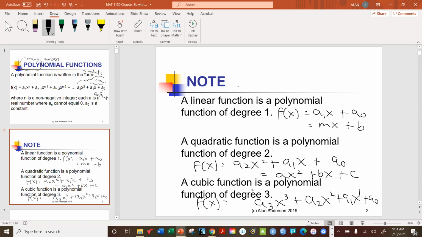And then you can replace it with any. There isn't a standard set of letters here like there is for the linear and the quadratic equations or functions. You can just leave it like this. This is cubic, and cubic functions often end up looking like this, although not always. They potentially can cross the axis 3 times.